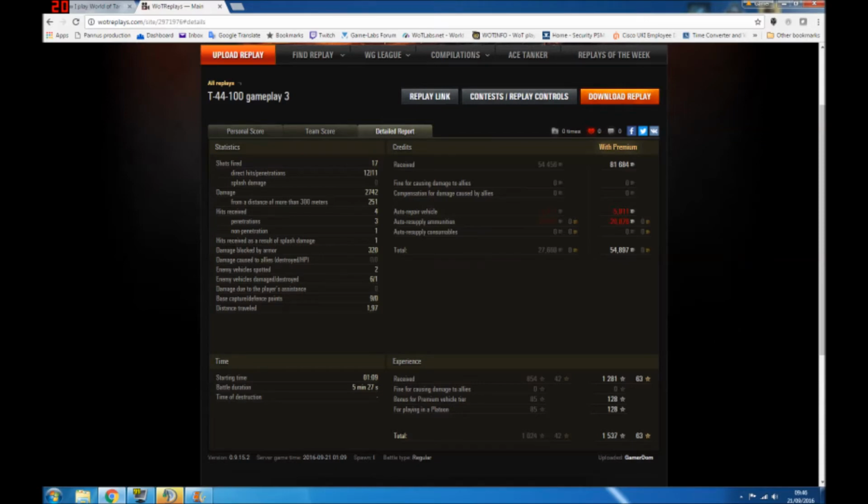lucky, but unless they're low tier tanks, it's all about using the mobility to get yourself out of trouble, because this thing's very, very mobile. 81,500 credits gross, after costs, of which there were a fair few, because I did fire premium and I did use some consumables, gave me just shy of 55,000 profit, which is still not bad at all.